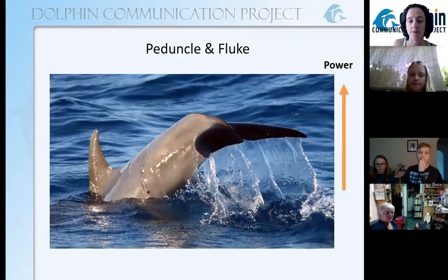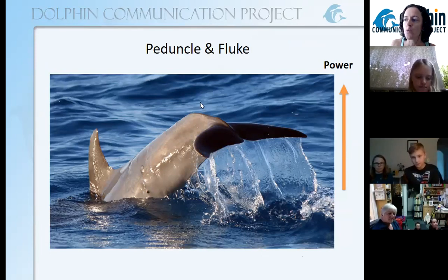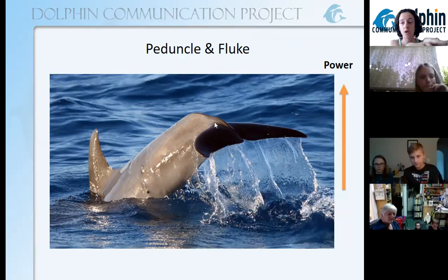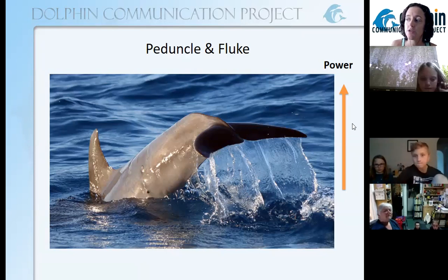So now the last part of their body — the peduncle and the fluke. You can see here the peduncle tail stock and the fluke of a bottlenose dolphin in the Bahamas as it gets ready to dive. The peduncle is very, very strong. Scientists would have thought the most powerful part of their stroke would be as they push their tail down. But really, they get more power as they pull their tail up — the power stroke is when the dolphin pumps its tail up, which was a big surprise.